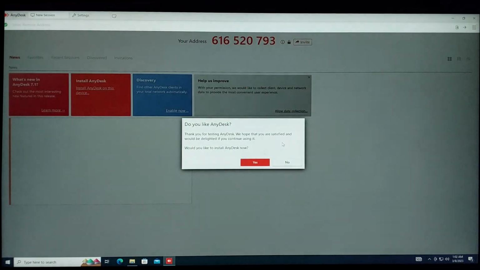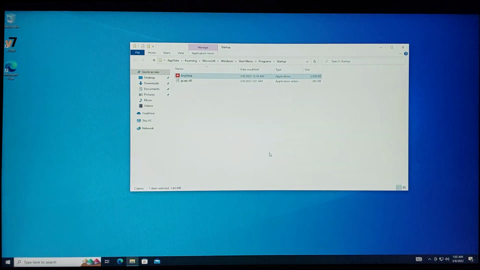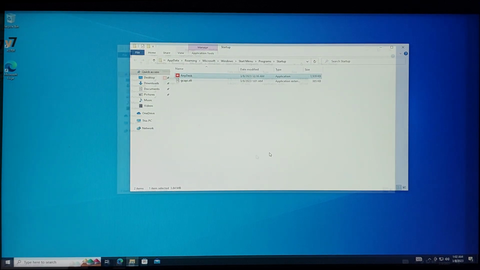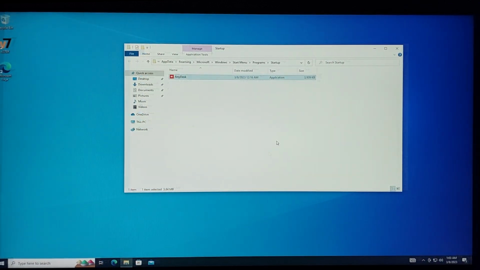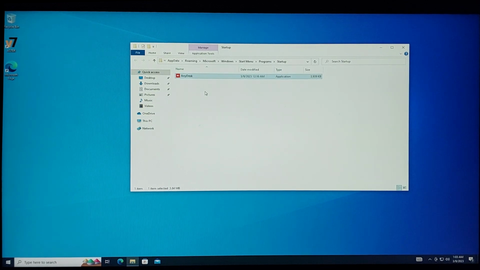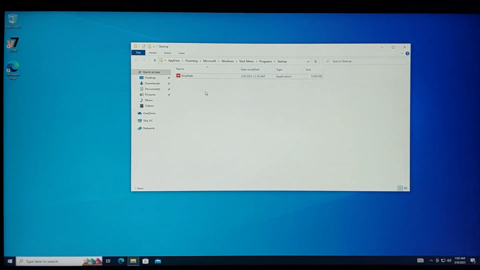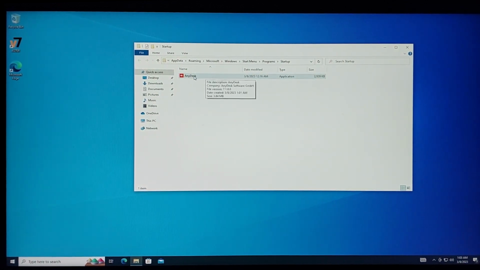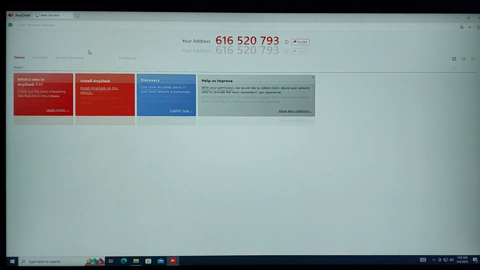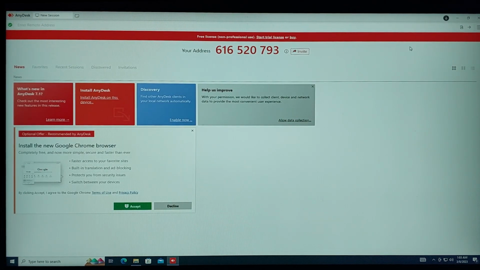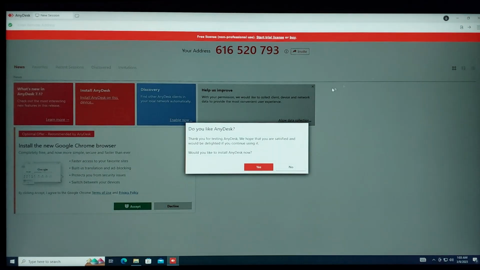After this is set up, you don't have to do anything else, but when you are asked, would you like to install AnyDesk now, click on no. If you install AnyDesk, it will install itself as a service, which causes the workplaces to show the same AnyDesk address instead of different addresses. To be able to remote into individual workplaces, you have to only run the AnyDesk application by simply double clicking on the exe file. Otherwise you'll get the same AnyDesk address if you install it.